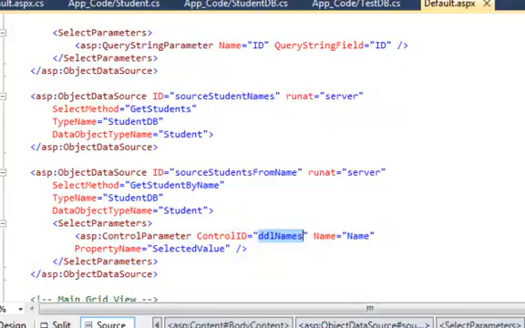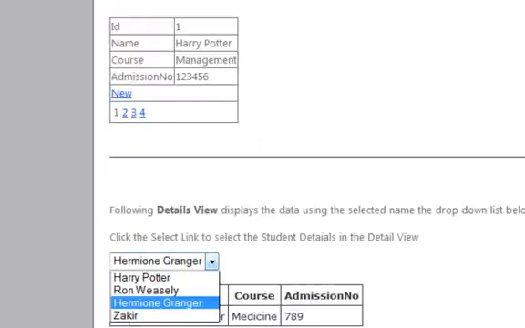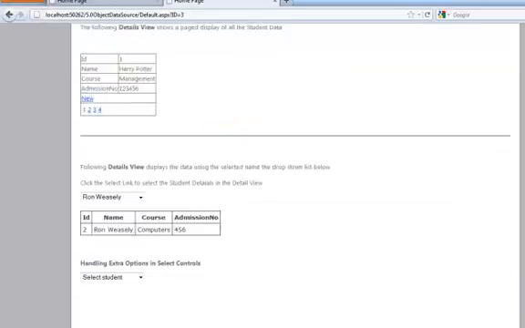So whenever a value is selected from the drop down list, that selected value, which is the name, is passed to the get student by name method, and that gives us the data which is shown in the grid view, as we saw here. Select Ron, only Ron's data is shown.